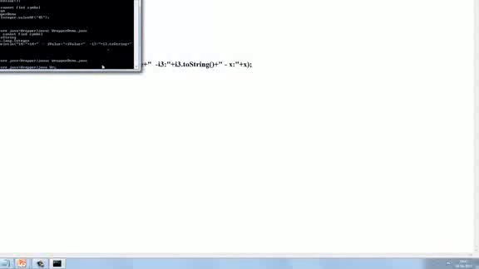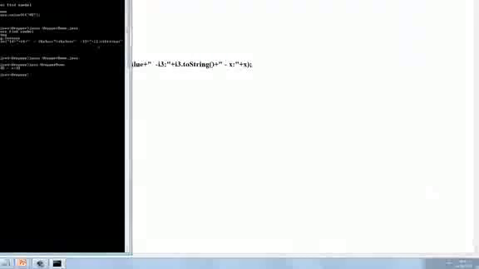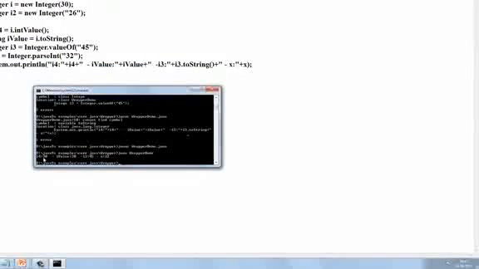Yeah, you can see that this particular line, i4 is 30. Obviously i4 is 30 because I'm getting the value from Integer i. Then i value is 30 because I'm also getting it from i.